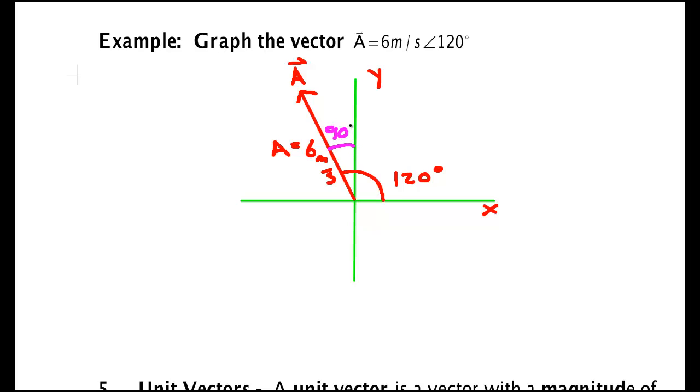However, it would be all right to instead have just drawn this angle there which is 90 degrees and is actually more useful for breaking the vector into its components with the triangle. Because now you've got a triangle there, there's the opposite side so you can use the sine to find this length and then put a minus sign because it's negative, and you can use the cosine to find this length because it's the adjacent side.